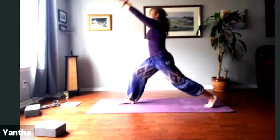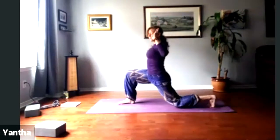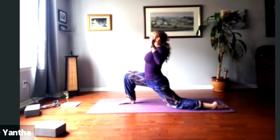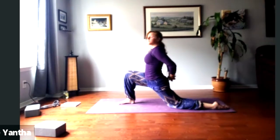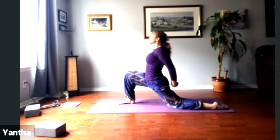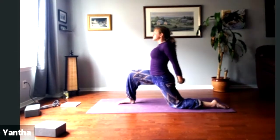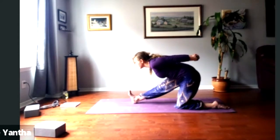Inhale, sweep arms to the sky, crescent lunge. Exhale, cactus arms open and lower that back knee, unravel back toes. Inhale. Exhale, interlace hands to the base of your spine. Inhale, open out through your chest. Maybe gaze comes to the sky. And as you exhale, straighten out that front leg, flex toes towards you, and find your half split.